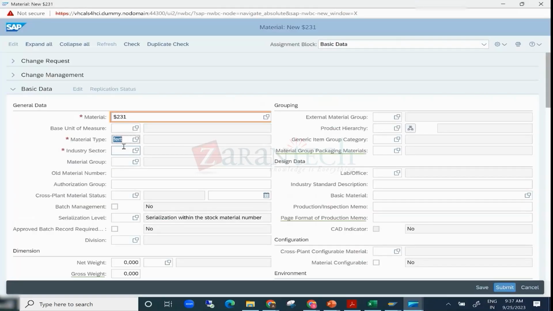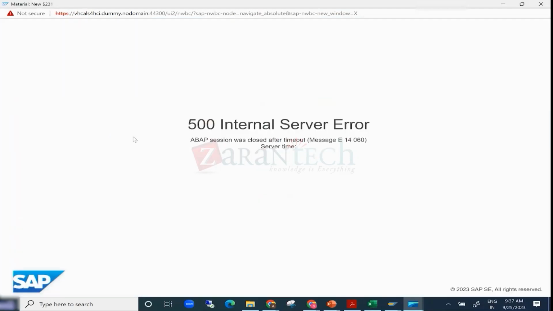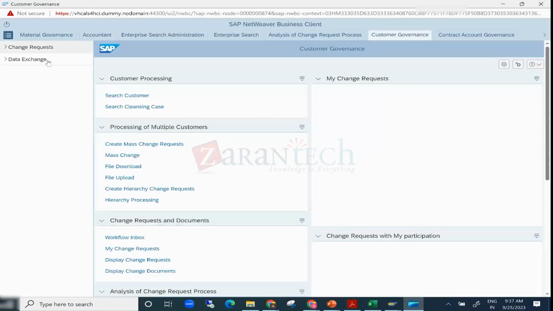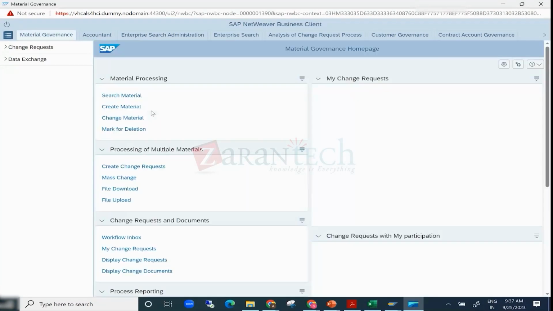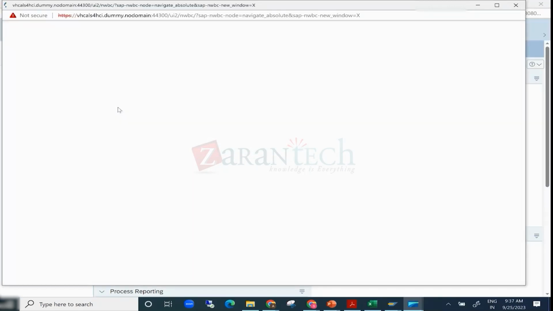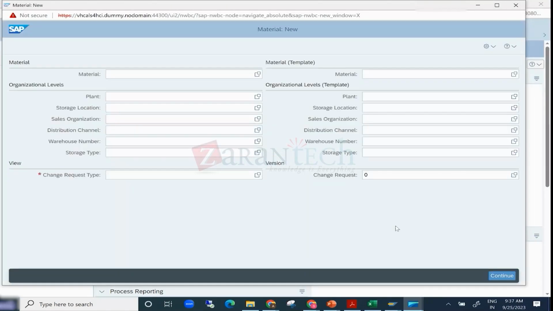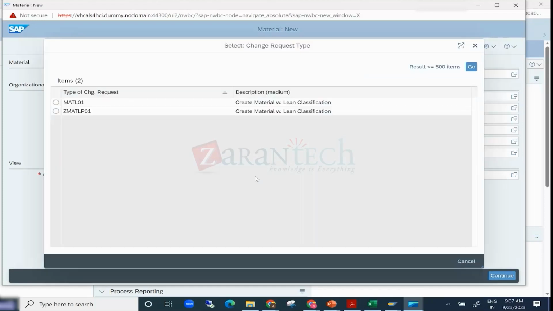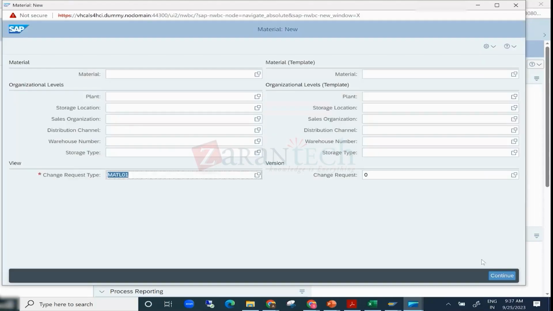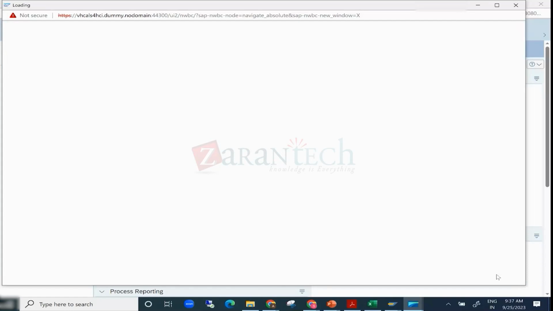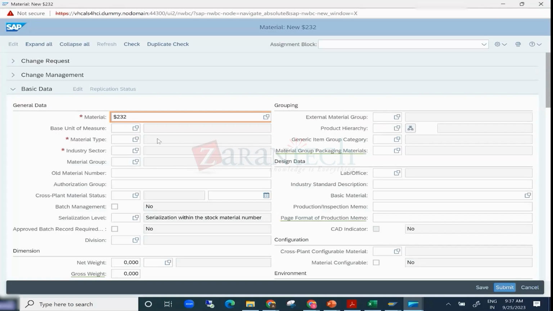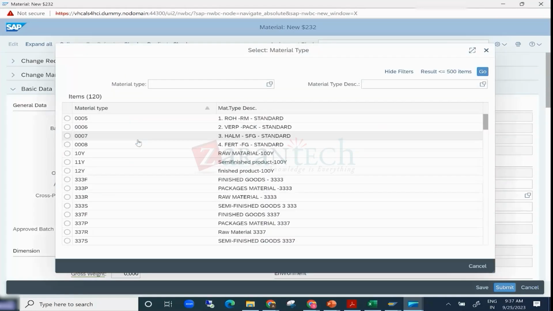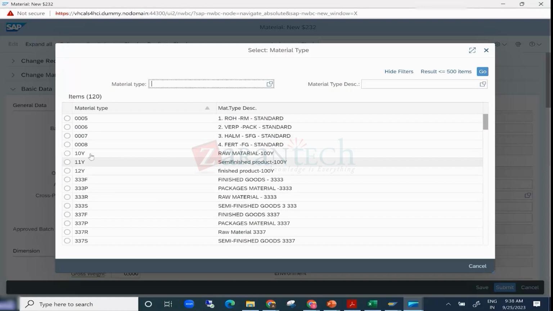When I do an F4 on the create material screen, it shows all the material types.